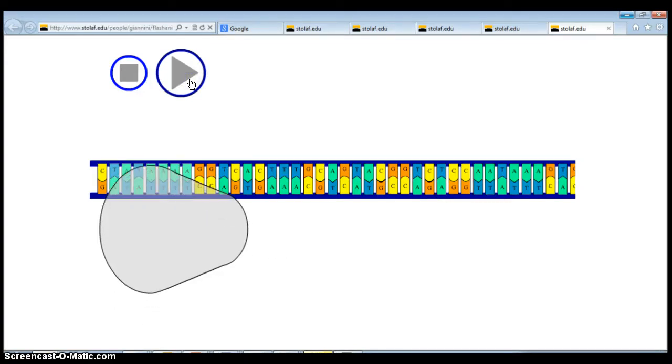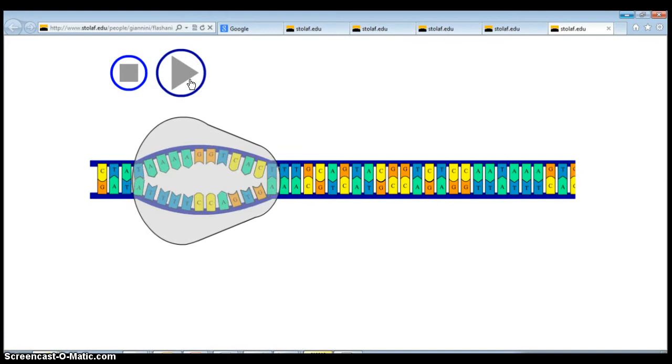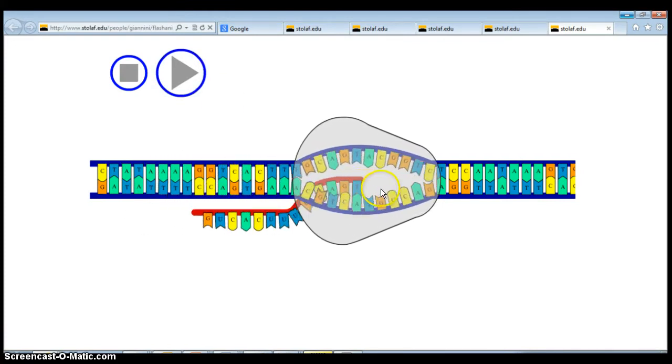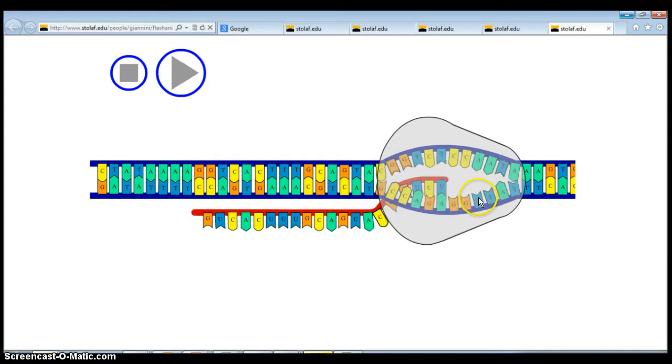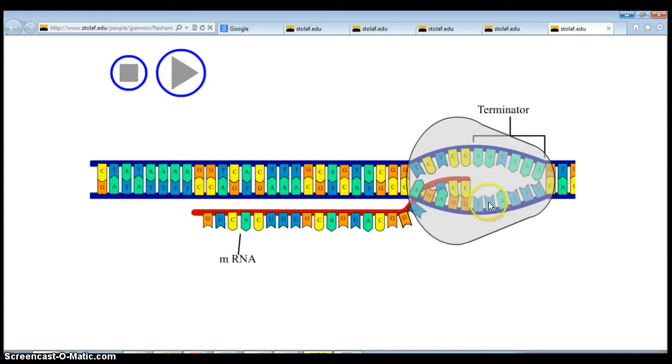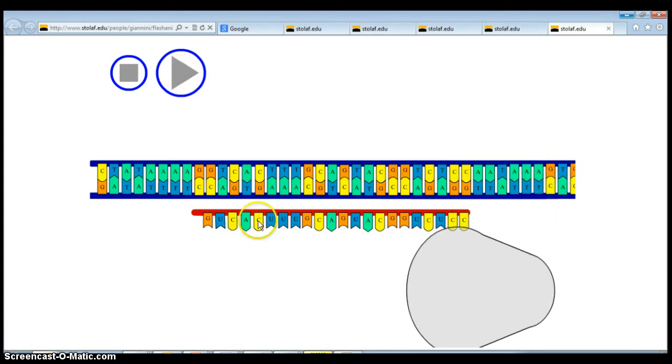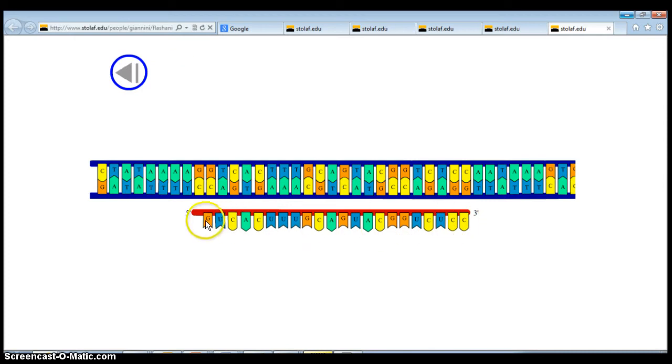RNA polymerase attaches to the DNA molecule, and it attaches complementary RNA nucleotides to the DNA strand, using DNA as a template, DNA as a guide, DNA as a pattern to make the mRNA. And what do you end up with at the end of transcription? You end up with mRNA.